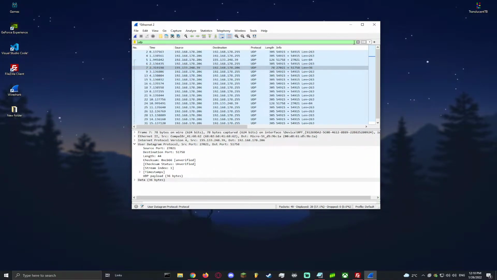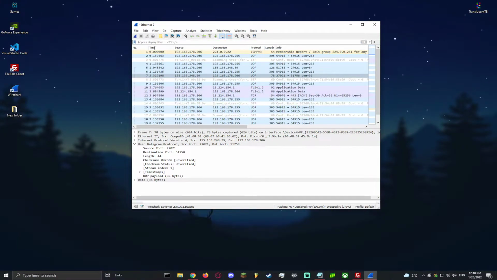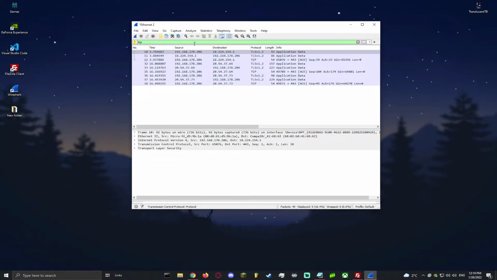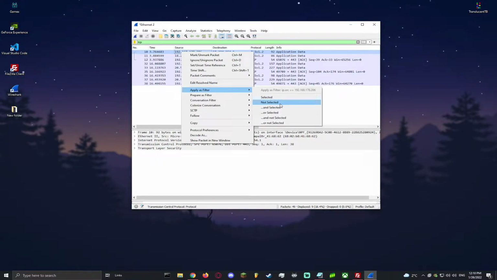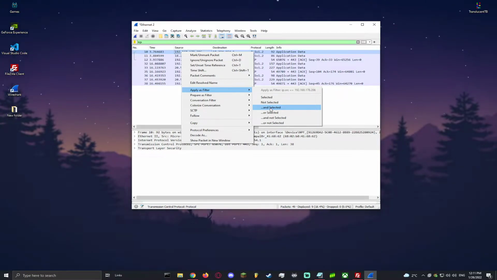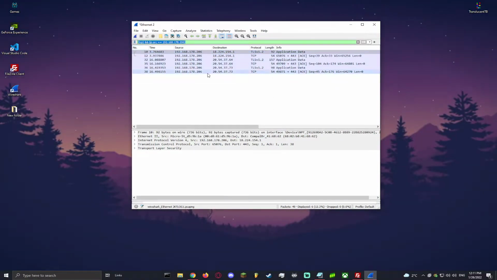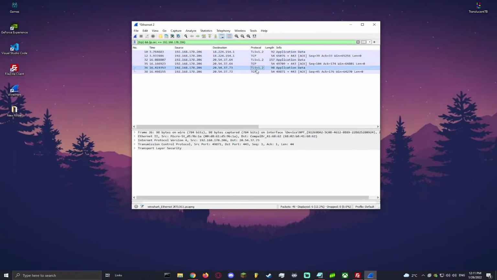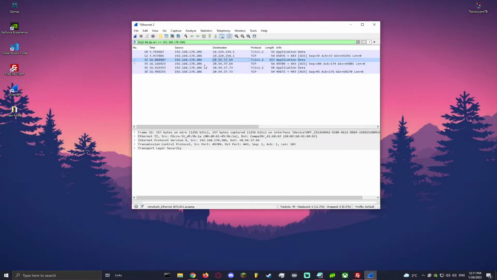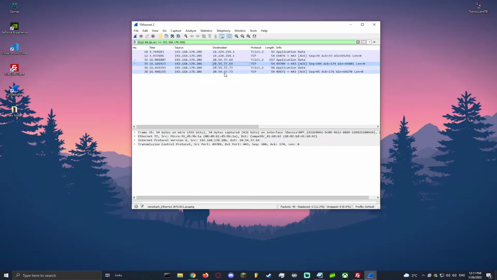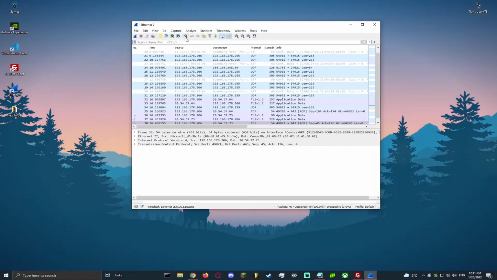Now that we know that, we can delete this section right here by clicking on the X or just backspacing it. And we can also try to use the filter section in a different way. So let's say we have TCP packets that we want. We only want the ones with this IP. You right click, go to apply as filter, and select it. Now we only see the TCP packets that are using our IP and are sending packets to these ones. Clicking on the X will remove it again.